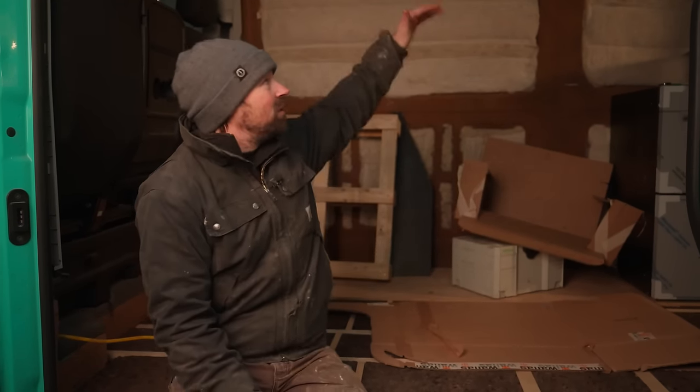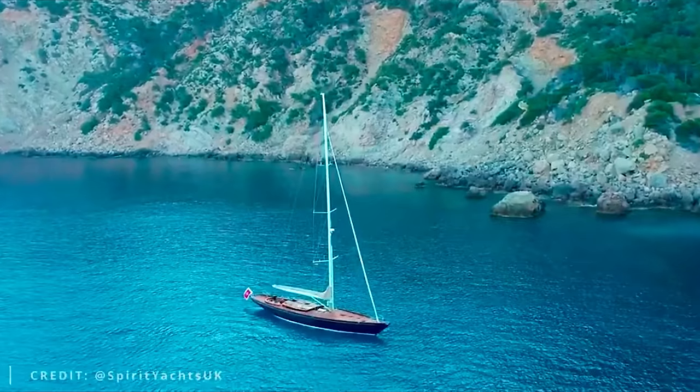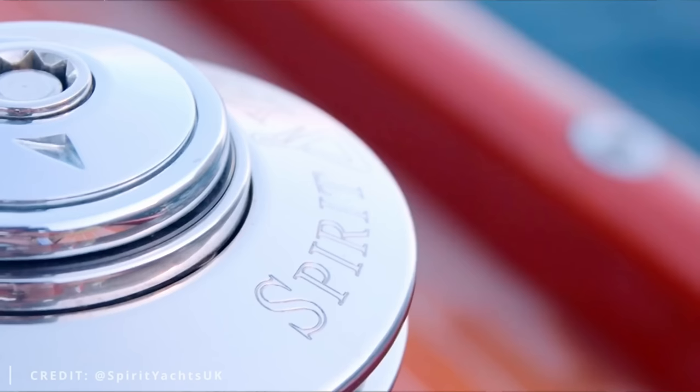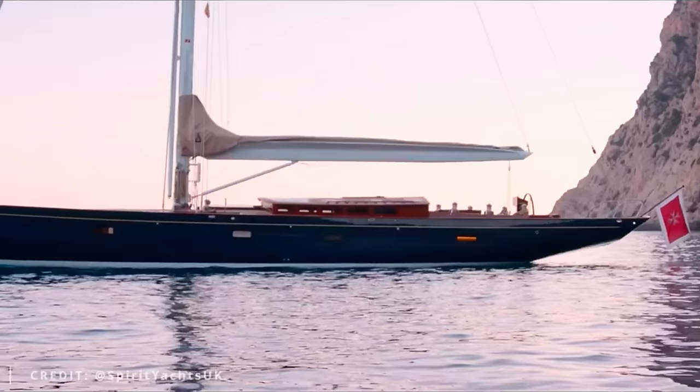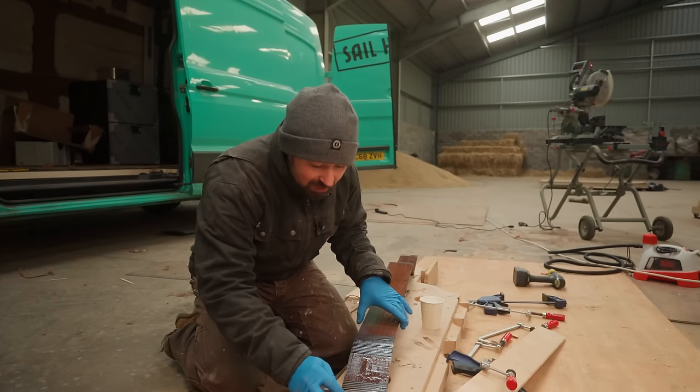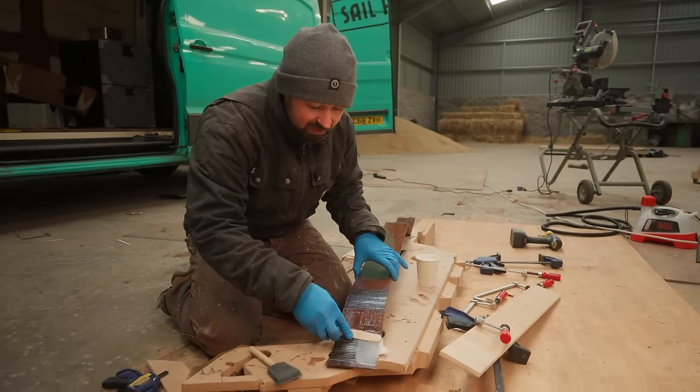And, you know, we're even going to strip plank this. The boat's been inspired by the Spirit 72. So for me, this is an opportunity where there's no budget involved from a client, so we can just go crackers. We'll go wild and do the best that we can in the time space that we have, really. I'm really excited. So this, for me, is super interesting, being able to use modern materials with traditional techniques.